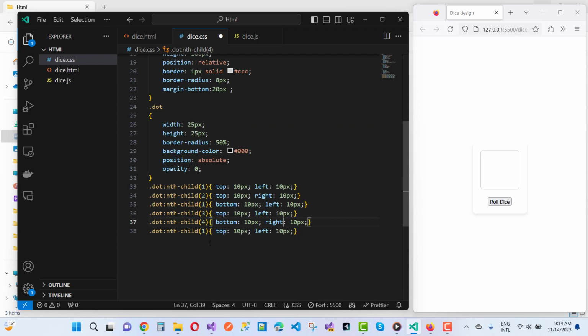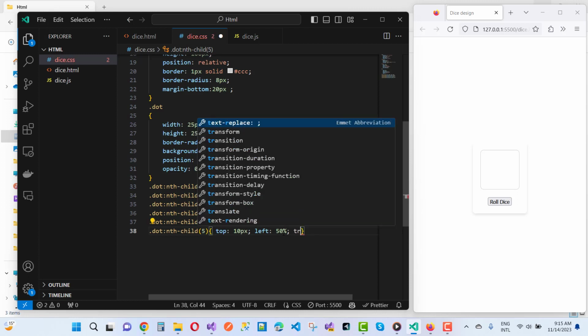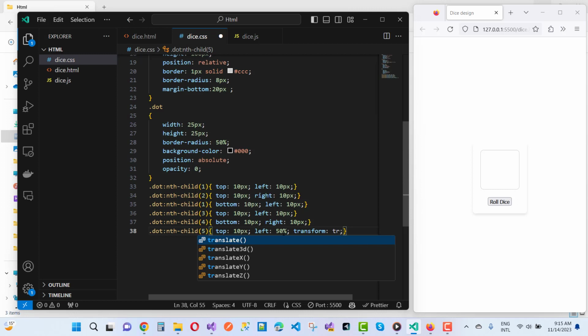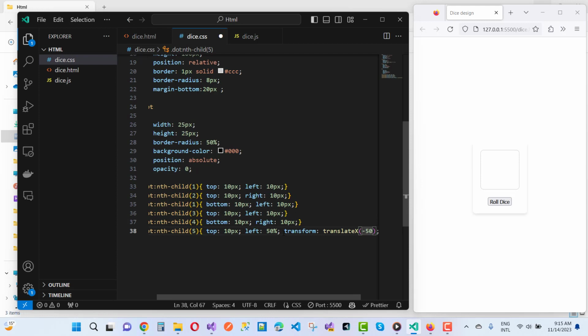Okay, and the fifth number position will be there. Top is 10 pixel and left is 50%. Okay, and if you want to translate, I mean to say that it's transform, that's cool, and translateX only, translateX of minus 50%.